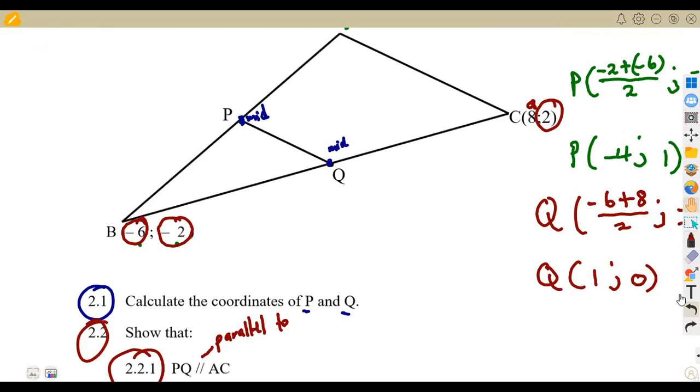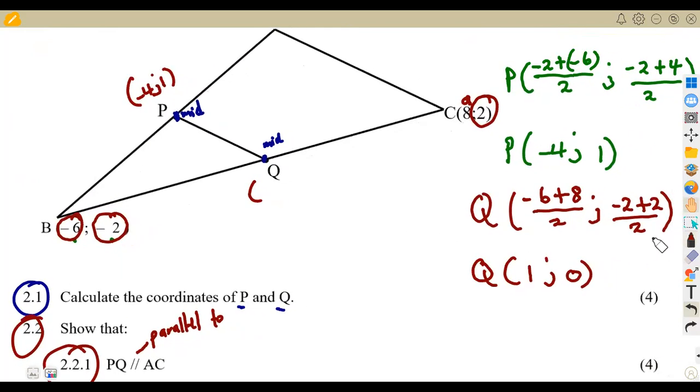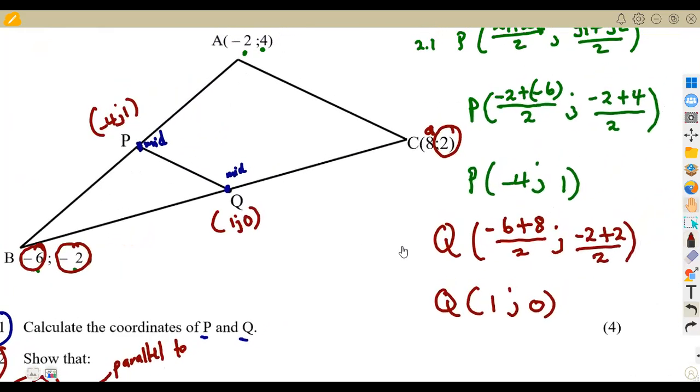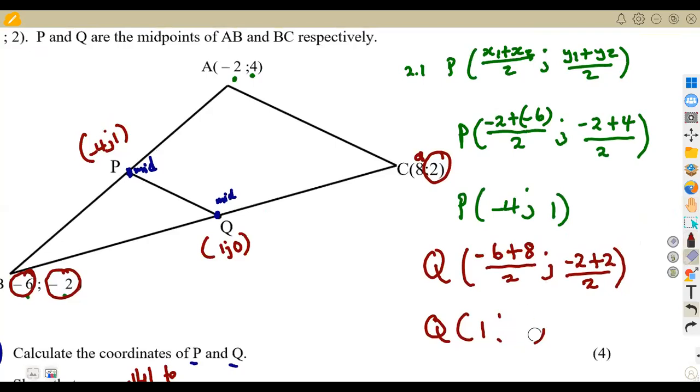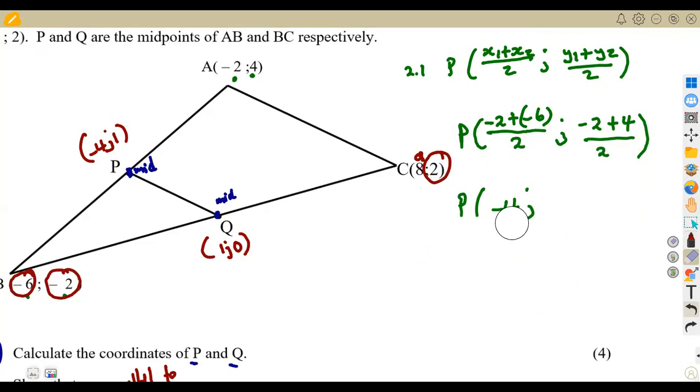We need to present our points. Remember P here. So point P, we got -4, 1. And our point Q, which is 1, 0. All right. Our point Q, that's 1, 0, like that. Okay. So since I've written this, I'm just going to erase this part so that we can use this space to calculate whatever we want to calculate. All right. So this is what we want to show, or what we want to prove.